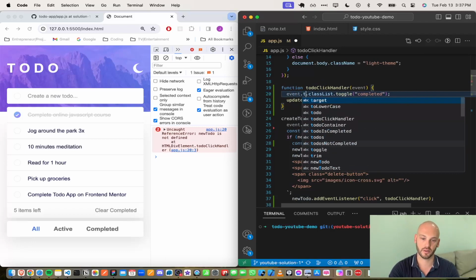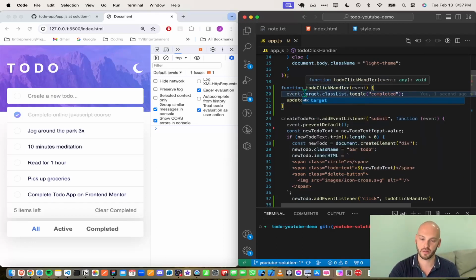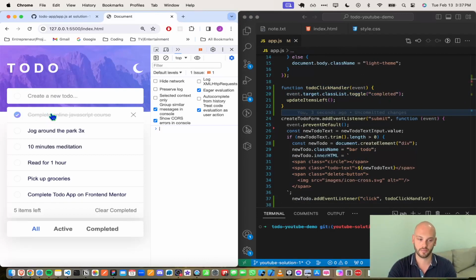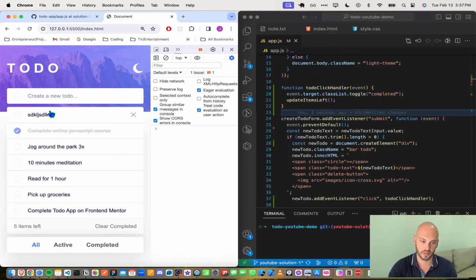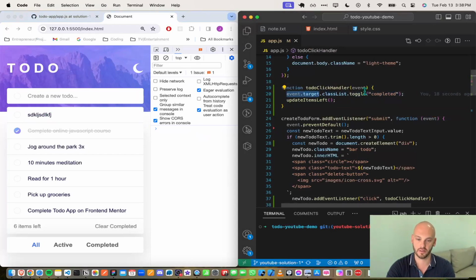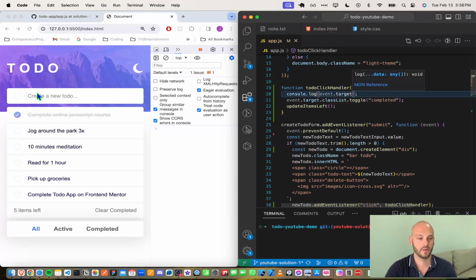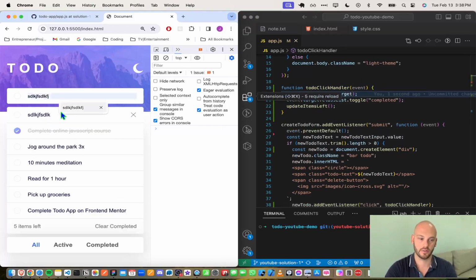So you might think, okay, event.target is the thing that was clicked, so let's toggle the class completed. So I need to create a new to-do to test this, and it appears to be working. But look what happens when I click here. That didn't quite work properly, right? This guy didn't get filled in, and that is because we set the class completed on the wrong thing. If I console log what the event.target is, then create a new to-do.